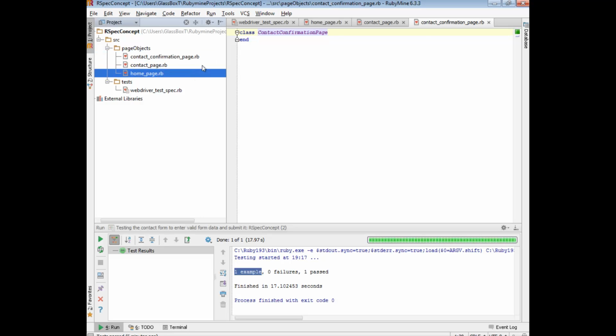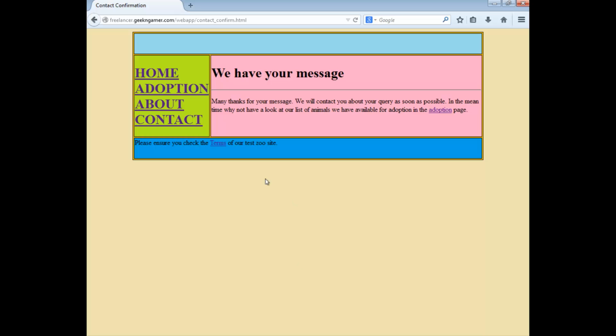Now I hope you understand this concept of inheritance and some practices around it. When you have inheritance, we basically have some kind of base class which allows subclasses to inherit methods from it. If we keep that concept in mind and have a quick look at our zoo site, we have various things which might be common to every page, like these links and this footer. So maybe we can write some kind of abstract page where we have methods that would automatically be applicable to any page object we write without having to rewrite that same method again.